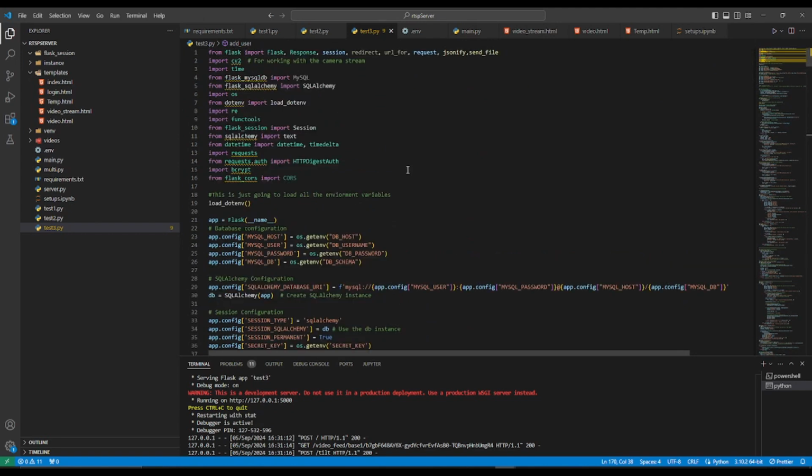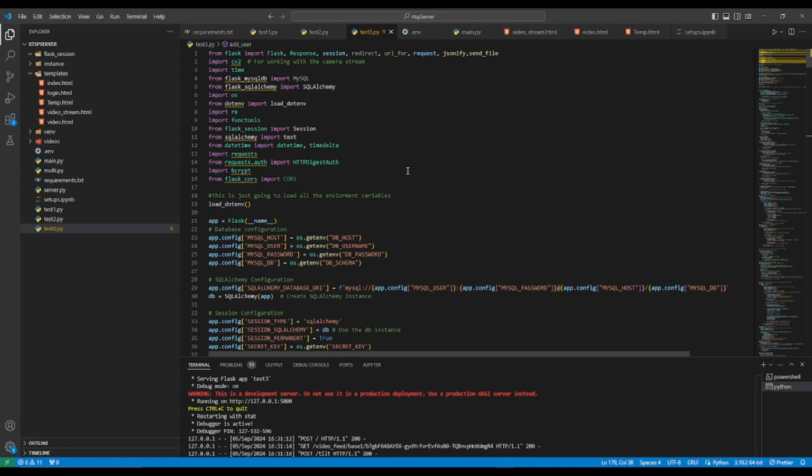Everything that's in here is configured to have multiple sessions, all to be stored in the database, which I will show you. And it's all configured to both use the database and then also use the environment variables to both interact with the cameras and also the database. So this means that you have enhanced security because all of the credentials for the users are tucked into the environment variables, so you can't get at them unless you have access to the server, which is good. But this means that every time you want to add a new user, you have to restart the server.